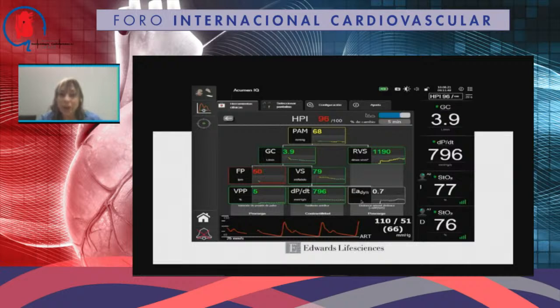Que nos ayudan también a enfocar un poco o hacer parte de esas variables que podemos ir modificando con el paso de la cirugía y de la respuesta que vaya teniendo el paciente a lo que hacemos y a lo que va pasando en ese intraoperatorio. Es también de agregar que tenemos acá la saturación tisular, en este caso cerebral, con la que se monitorizó el paciente. Ustedes la pueden ver localizada acá al lado derecho de mi pantalla.